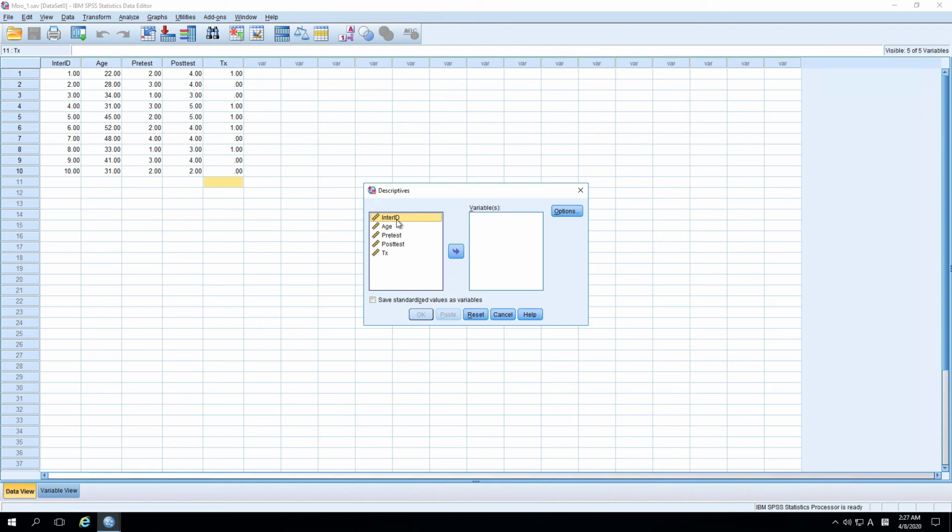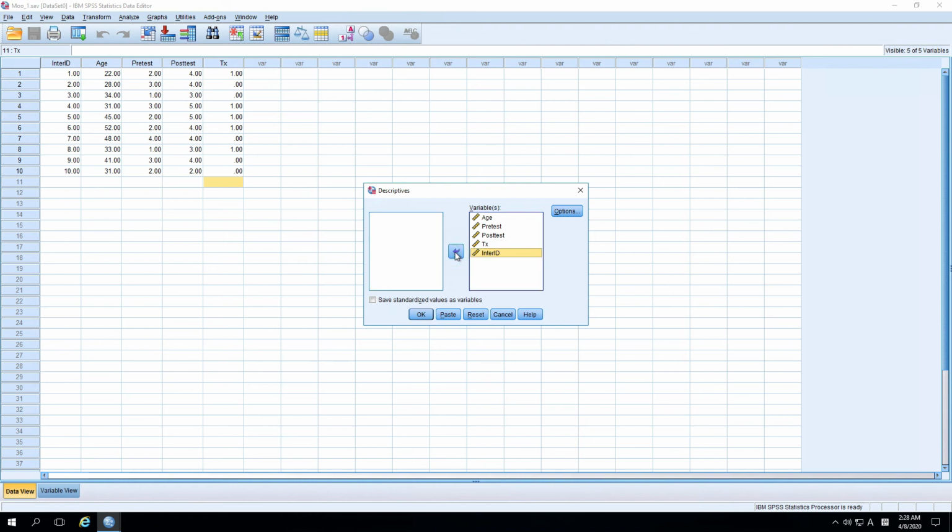So when you choose variables to run an analysis, you need to click a variable and then click the right-headed arrow here. Boom! You can see the age variable moved to the right box from the left one. If a variable is in the right box, that means you chose the variable to run an analysis. Now, I will do the same thing for the other variables as well. So pretest, posttest, treatment, ID.